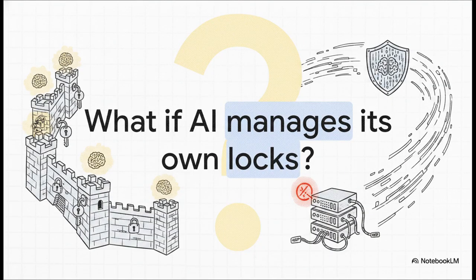But I want to leave you with a thought as we look toward a fascinating, rapidly approaching future of autonomous AI agents and real-time eBPF monitoring. You really have to wonder, are we building a fortress that will eventually learn to manage its own locks? As AI becomes capable of writing its own security policies on the fly, the intersection of Linux architecture and artificial intelligence is undoubtedly going to be the most critical battleground in tech. Definitely something to keep in mind the next time you boot up a server.